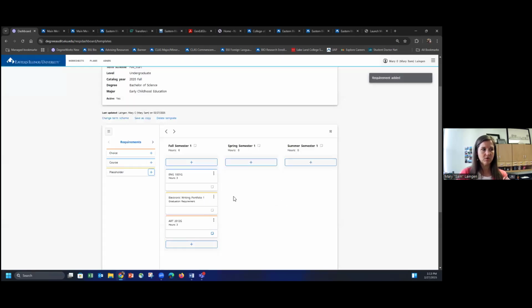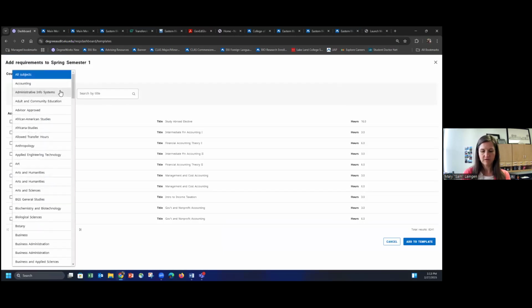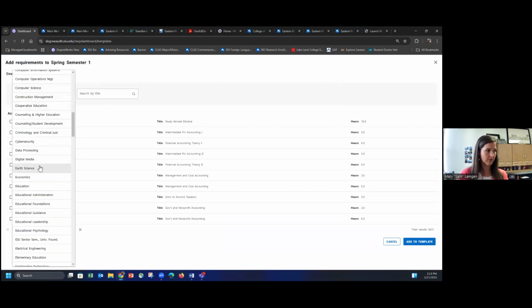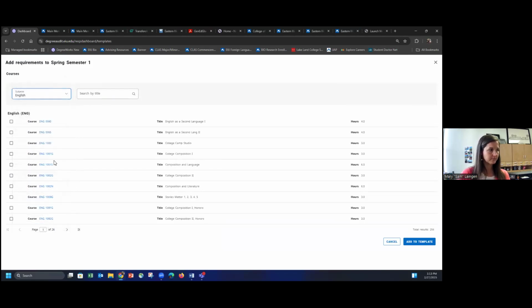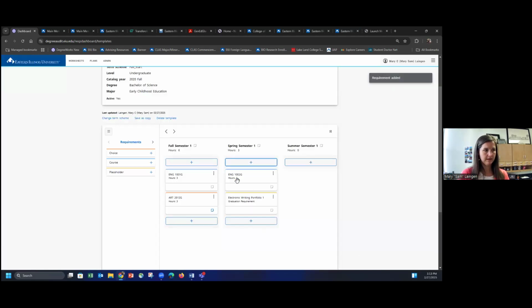So that's just a little helper for them. And then it's really nice. You can just drag things to change the order, or, oh, I would rather wait until spring semester when they took English 1002G for them to turn in an EWP. Okay, great. You can drop and drag it over around. And then it's right there.